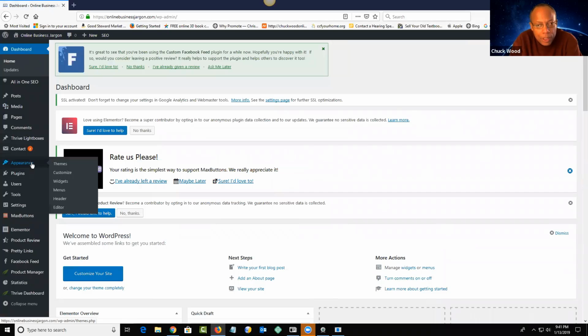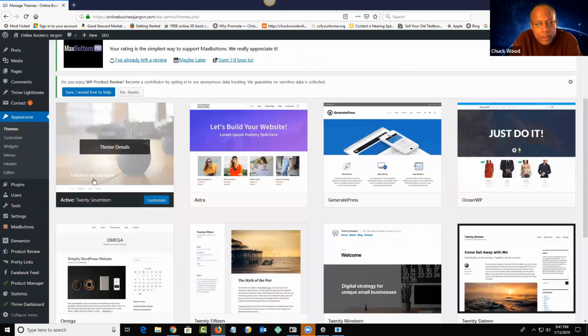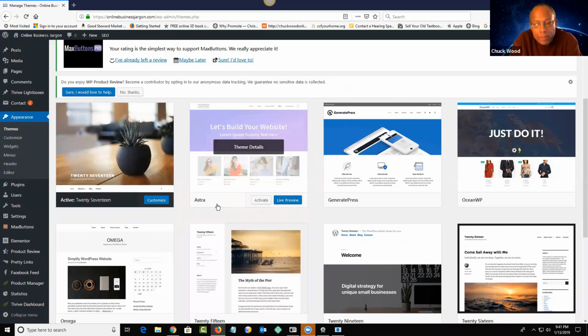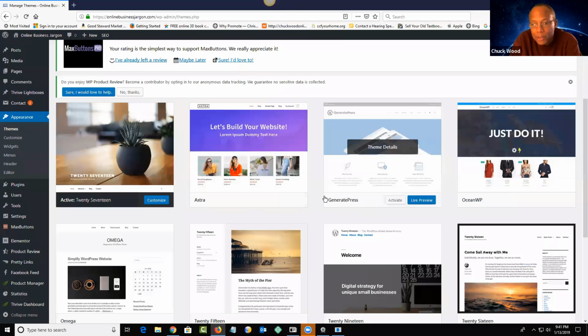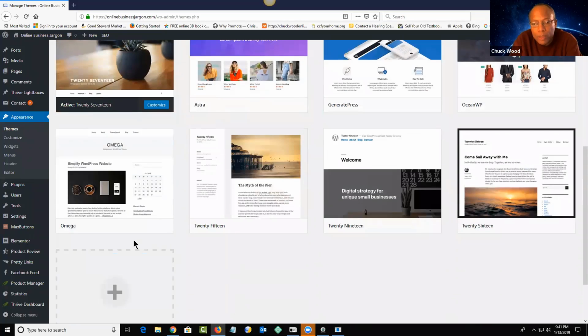You can go to Appearance right here and go to Themes, and then this is the theme that we currently have active. All of these other themes are installed on our site, but they're not active. So we have Astra here, Generate Press, Ocean WP. These are really good themes, and I just don't have them active. And so we're going to activate one of them.